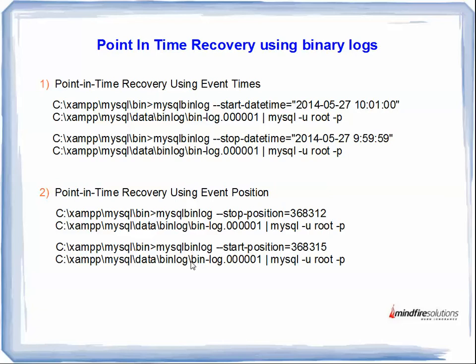And using event positions: as there are event times mentioned in the binary log file, we also have event positions mentioned in the binary log file. While reading it, we can find out the position from where we want to start our backup and the end position. So this is a particular start position and this is the end position. This particular batch of statements would recover the backup from the binary log start until this particular sequence number, and this would start from this particular sequence number. How will we find the sequence number?